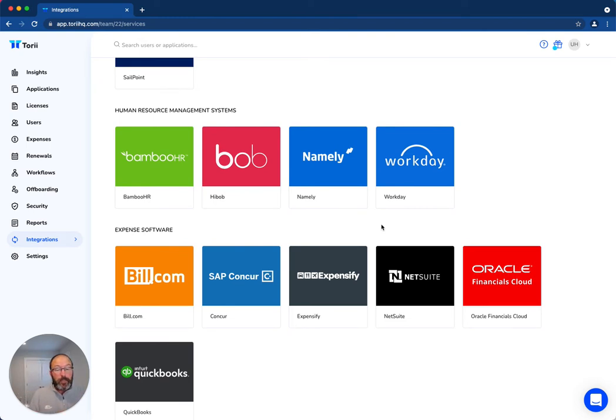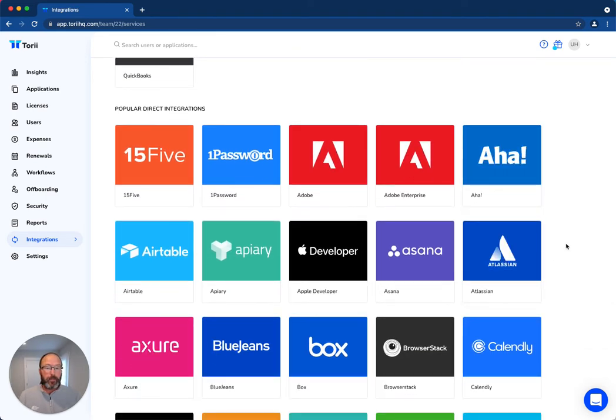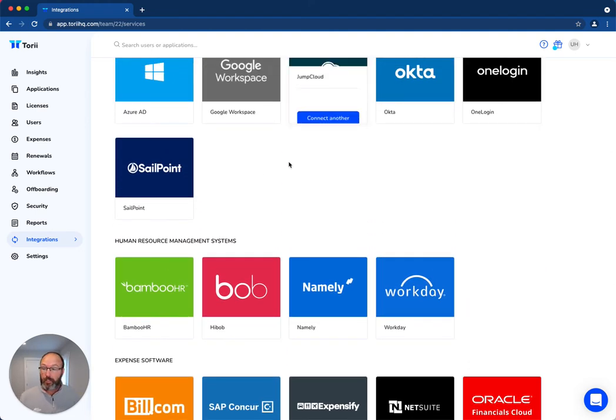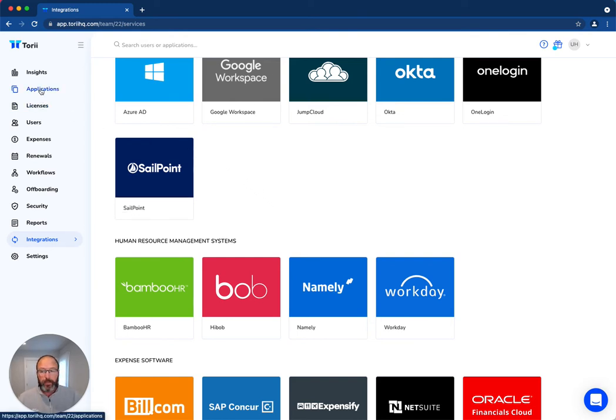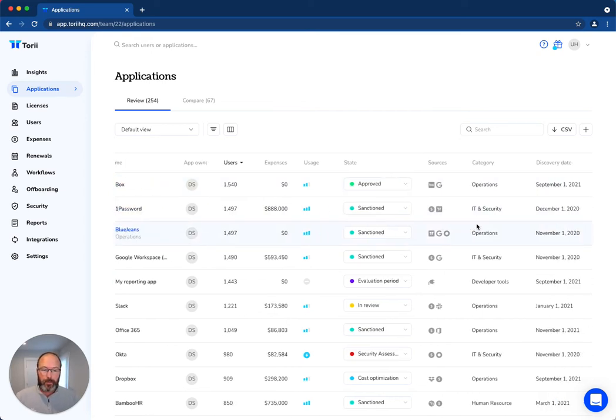Torii gets the spend data directly from your ERP or finance system or your expense system, and your invoices from bill.com. And then all these different tools, we directly connect to them to get both the license information and trigger different automation and take different actions. In addition, we have a browser extension that maps thousands of SaaS tools and how they're being used. So when you connect the tools, Torii will build a library for you of what tools are being used in the company, right? How many people are using them, how much you are paying for them, where the data comes from, and what these tools are all about.